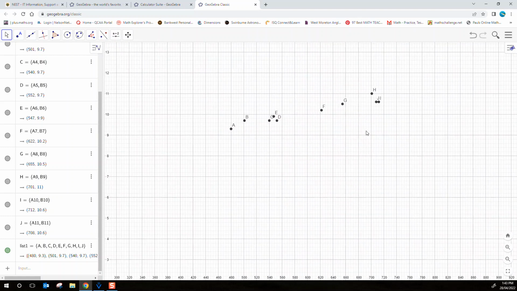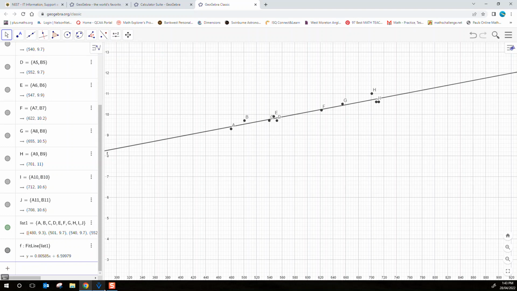But there's definitely an association going on, and it would seem to be a positive association because it's rising, and it would seem to be reasonably strong. Now, I can fit a line to this, and the command to type is fit line. Then we open brackets and we give it the list of points, which was named list one. And there we go.